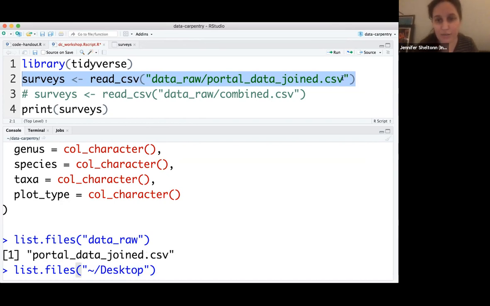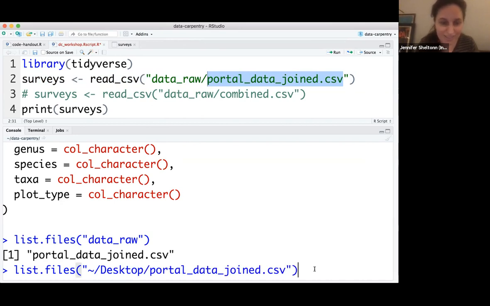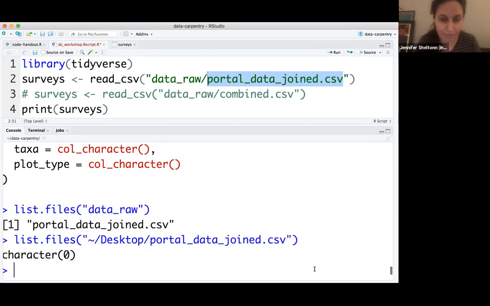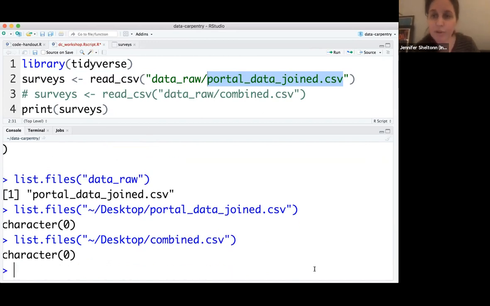And you could try to search for this specific file. I could try to list this, rather than seeing all the files on there, and just see if I get an error or not, see if the file exists. Okay, so that didn't return anything, so I could try combined. And that's not returning anything. But for you, if your file is downloaded to your desktop, that may return something. And you could do the same thing for your downloads directory.